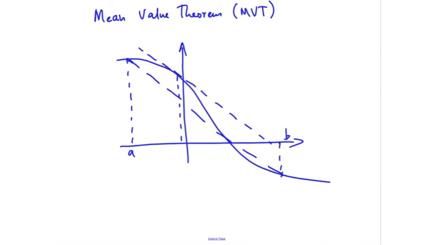Okay, so if f is continuously differentiable, then there exists some point c on the interval AB such that f prime of c, which is the slope of the tangent line, is the same as the slope of this line, which is given by f of b minus f of a divided by b minus a. All right. So this is the mean value theorem. How do we use the mean value theorem to establish conditions for the convergence of the fixed point method? So let's consider this next.